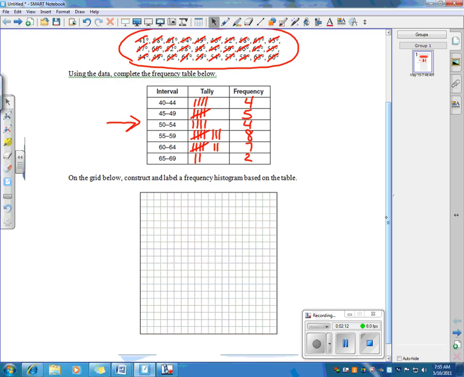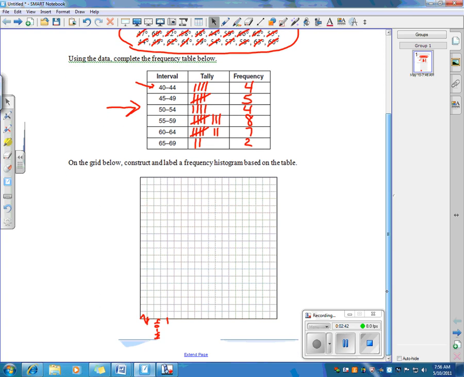Now the next part we have to do, we have to go ahead and make our graph below. Now because our first interval only starts at 40 to 44, we gotta skip a space. And we could put a break in if you choose, or you can just leave a space blank. But I'm just gonna skip one and put that break in. Now each of the intervals should be the same size, so if I want my first interval to be 40 to 44, I gotta put that in. Put this down a little more, set a little more space. Okay. I'm gonna do every 3.